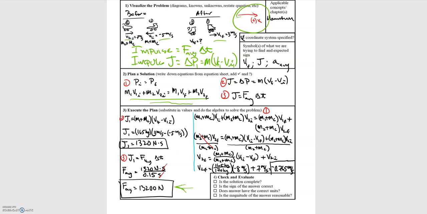In this case, it's bumper cars, but this is why bumper cars aren't supposed to be going very fast. This is why they have that rubber bumper up on the front, to extend the collision time, because this is a very large force. And this is the force that is acting on your body. This is acting on your brain. So this is why there are those safety features with those things.